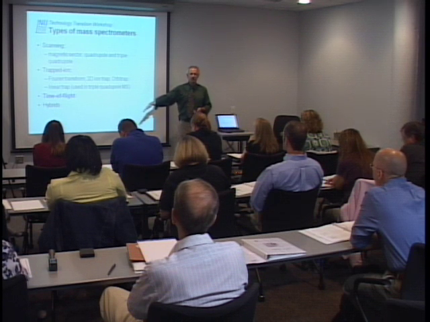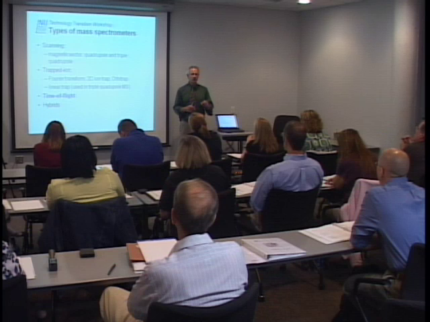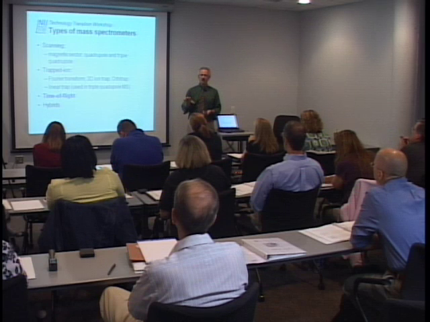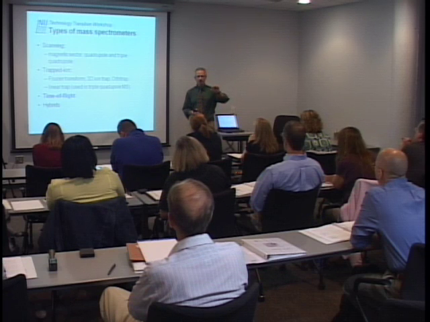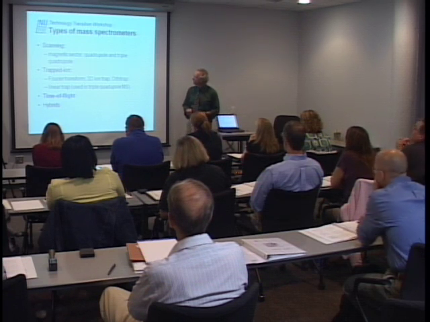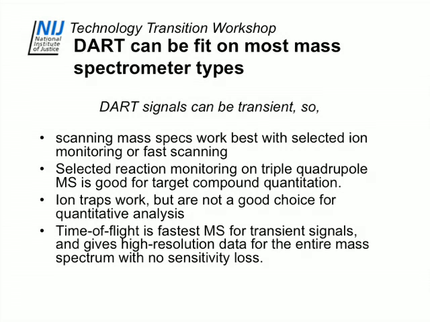Scanning mass spectrometers, you scan the observed mass over time, and one of the problems with that is that DART allows you to desorb and ionize things very quickly. Sometimes processes can happen quickly. So the time of flight's really good because you get a snapshot just in an instant of the entire mass spectrum. You don't have the problem that your ion current is changing while you're trying to scan across a peak. If you're using a scanning mass spectrometer like a quadrupole or a triple quad, they really work best with selected ion monitoring where you're just jumping from one kind of mass to another or one kind of reaction to another. Otherwise, you have to scan very fast so you don't lose something while the ion current's changing.